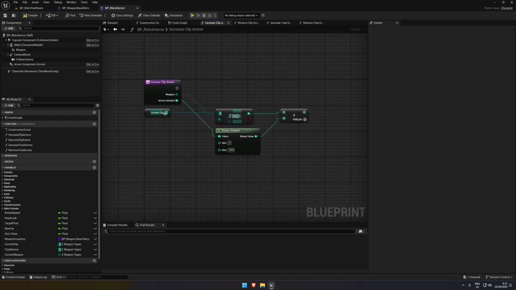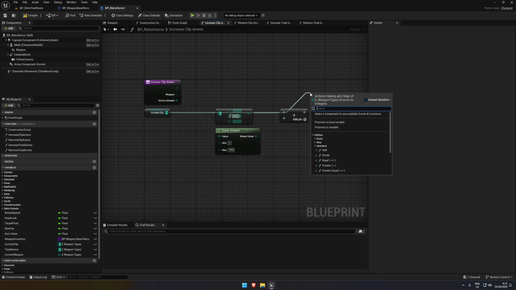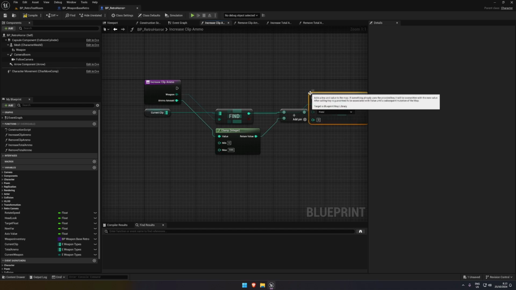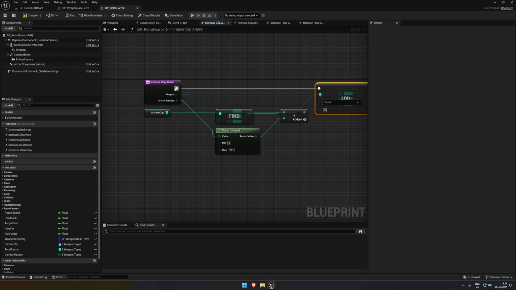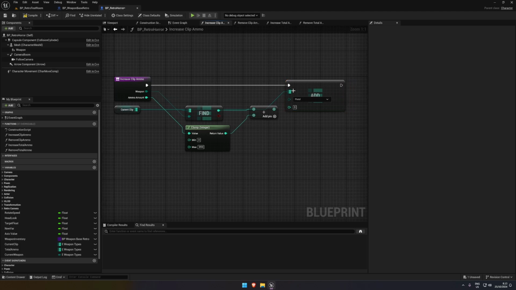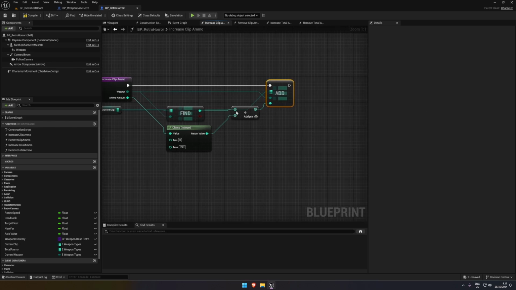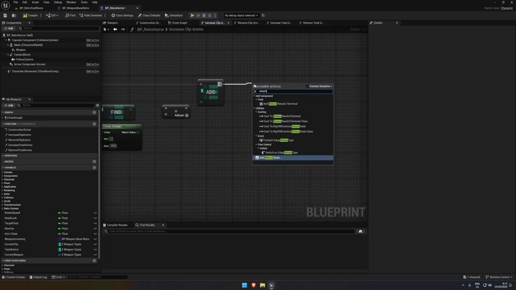Okay. From the current clip map, we pull out and we add, because we want to add the values to the map. We connect that up to weapon here. And the add, we just do that, add in there, and then we can add a return node.